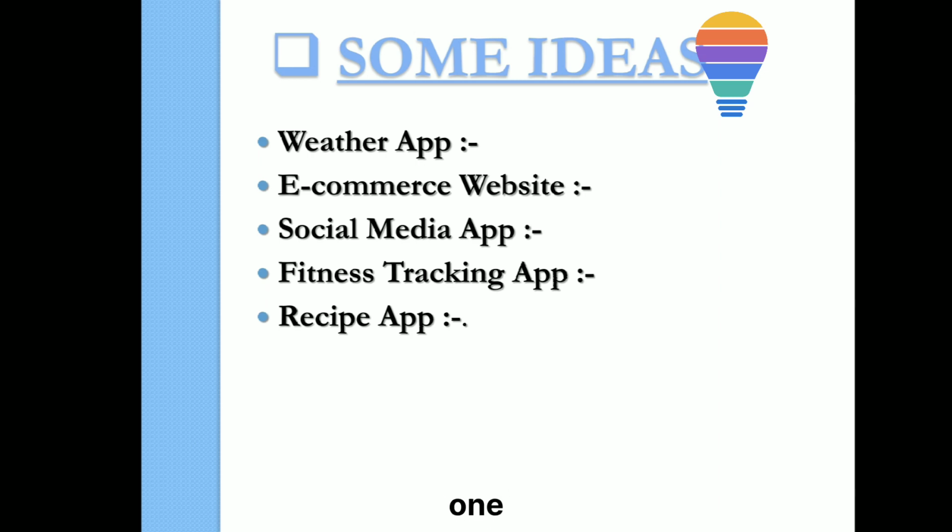And the second one is an e-commerce website. Here you can use UI and UX. The e-commerce website features visually appealing product images and a clear navigation menu. The third one is a social media application. You can create a social media application with the help of UI UX designing. The social media application showcases a visually appealing feed with posts, basically used for photos and videos arranged in a grid or list format.